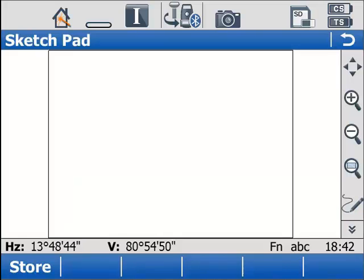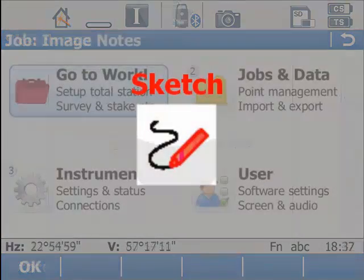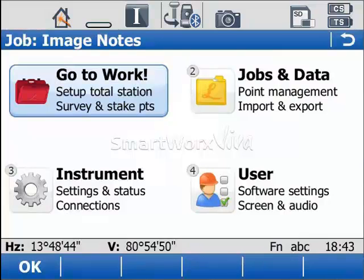Now that the capture stage of our process is complete, it's time to sketch. So, at first you might think, why do we need to make sketches? Well, here on the screen are just a few examples.